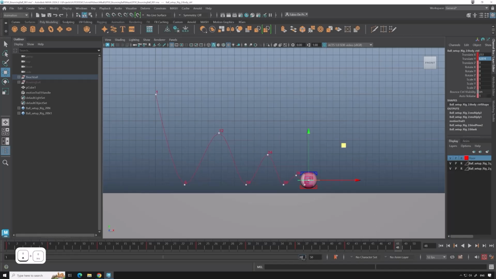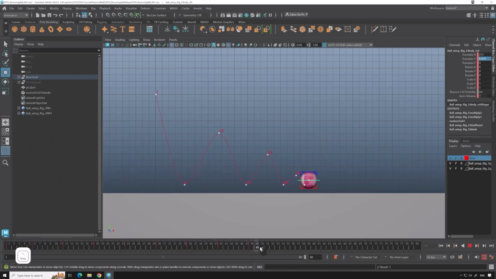So let's give it a bit more frames. For now I'm keeping the same spacing each time, but obviously when the ball needs to go less high, it will need less frames. But it's just to get something started, and then we can start modifying the timing by moving keys.